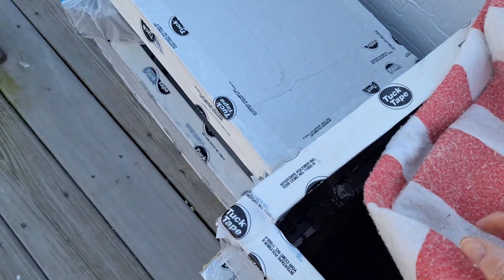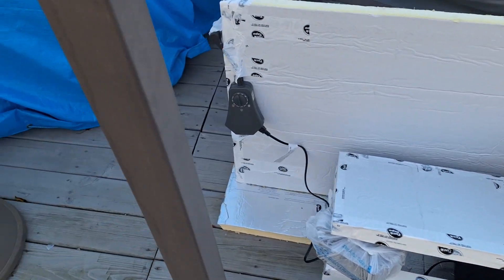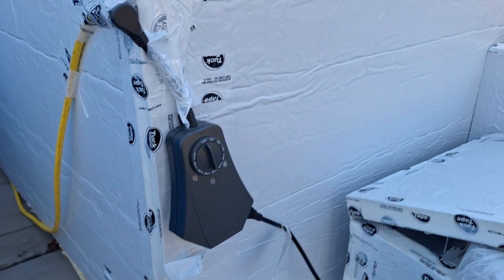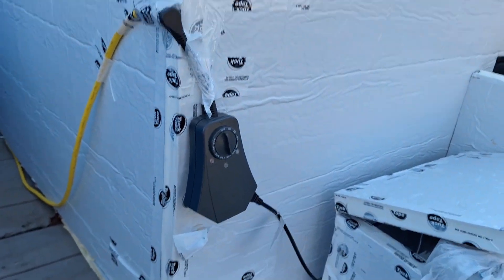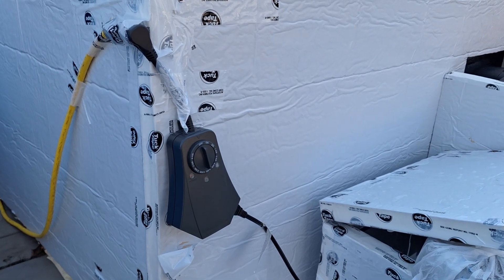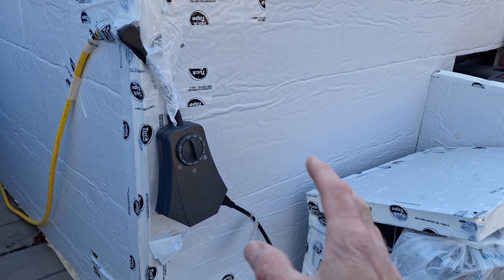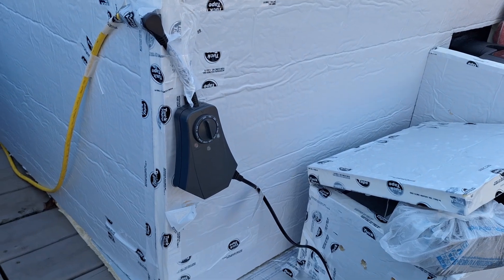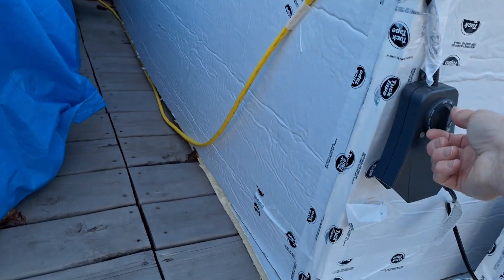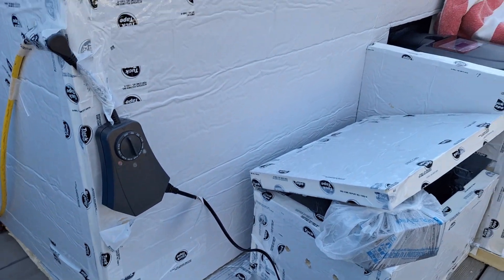I found the first couple times, if I closed this tight, it got too hot in there — it couldn't draw enough air in — and the overheat protection system built into these heaters kept cutting it off. So what I have to do now is put this block and close that down a little bit, so that way when it's raining or snowing it doesn't get down inside there, but it still pulls in enough fresh air, keeps it cooled down, yet pumps the hot air into my chamber. I do make sure that the blanket is only on the top and I don't tuck it way deep down inside. Anybody who's an electrician — please don't crucify me here — but this is what I came up with. You decide to do it this way, do it at your own risk.